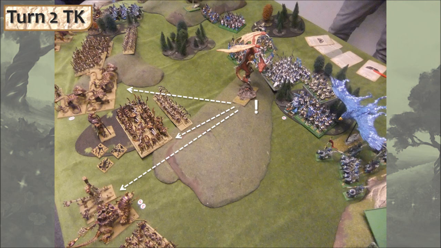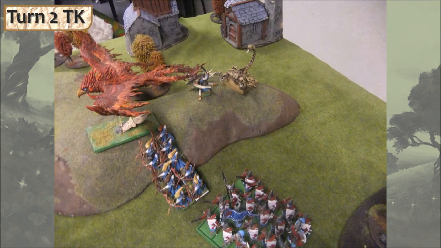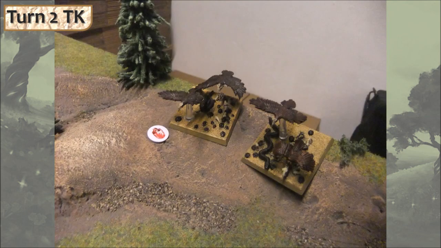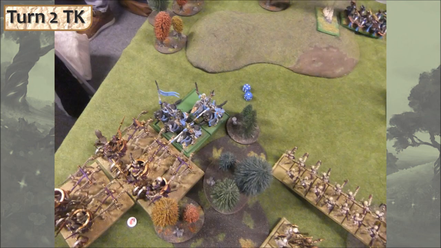The same for the Necropolis Knights. I think they are pretty strong against him with their poison attacks and high strength to pierce his armor a little. So there's the Tomb Scorpion behind his bolt thrower. I'm casting Banishment, doing 2 wounds to the dragon. The Carrion win against the Illyrian Reavers, overrun off the board and re-enter the game next turn.